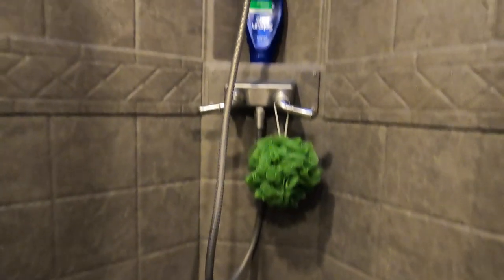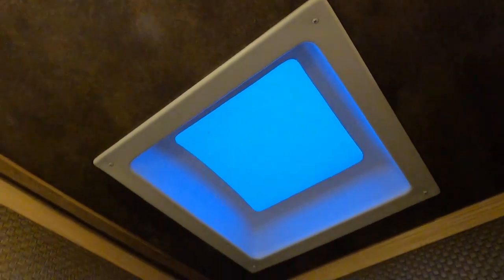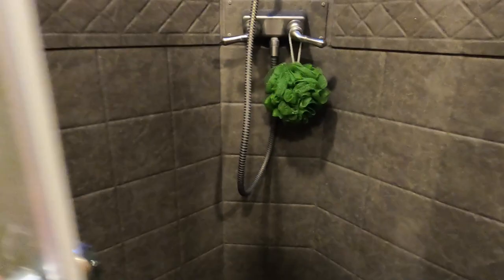Not sure if the camera does it any justice, but it is bigger than it looks and it's actually quite comfortable, and I love having that skylight. Something about taking a shower on a sunny day with that skylight coming in there, it just, I don't know, makes your shower a lot more enjoyable. So these just slide together and stick together by a magnet. So I added this hook for my towel right here, and this is Kelly's towel hook and setup right there.